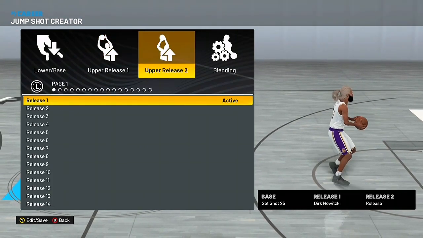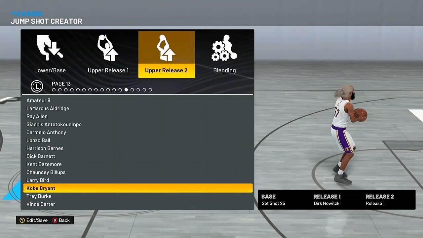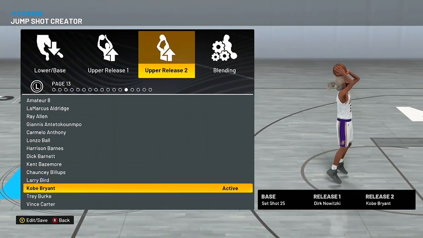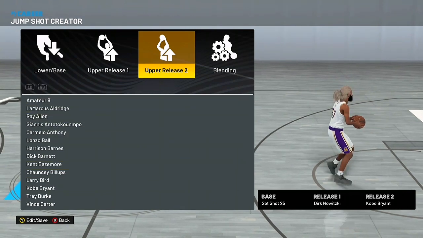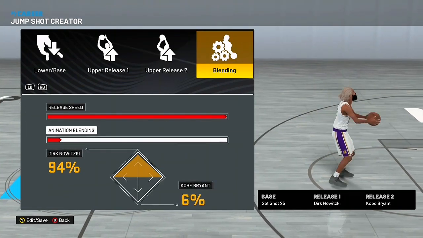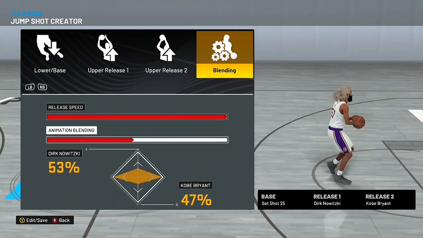Then for upper release number 2, I would go to Kobe Bryant for at page 13. I'm sorry for the little break. I've been talking a lot recently, but again, for sure it is the best jump shot speed.